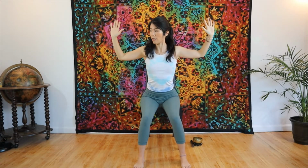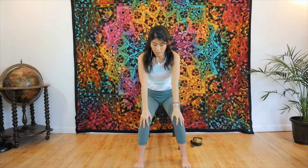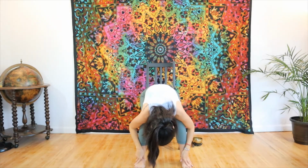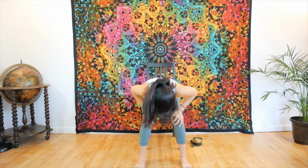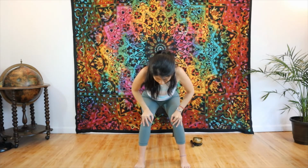And exhale, leaning forward with the chest. Elbows are bent by your shoulders. Half lift here. Exhale, touch the knees. Go ahead and go all the way down, dropping the head. Inhale to lift your heart, touching your knees. Half lift here, back is straight. Exhale, fold again.